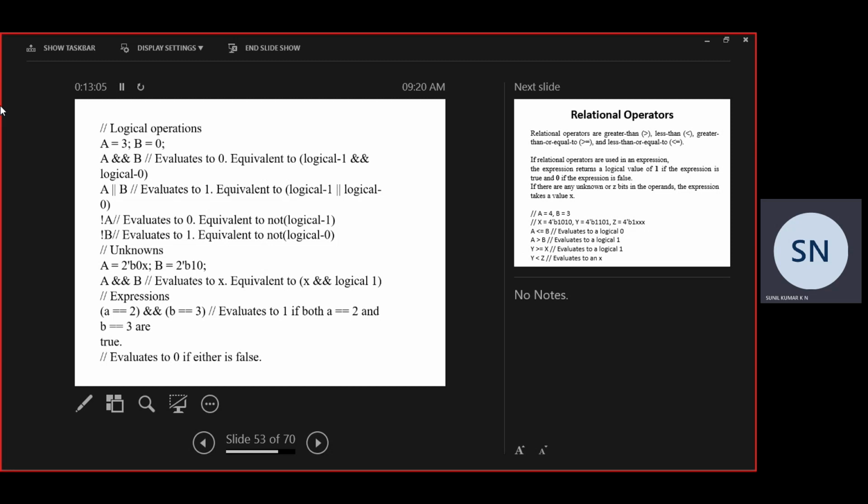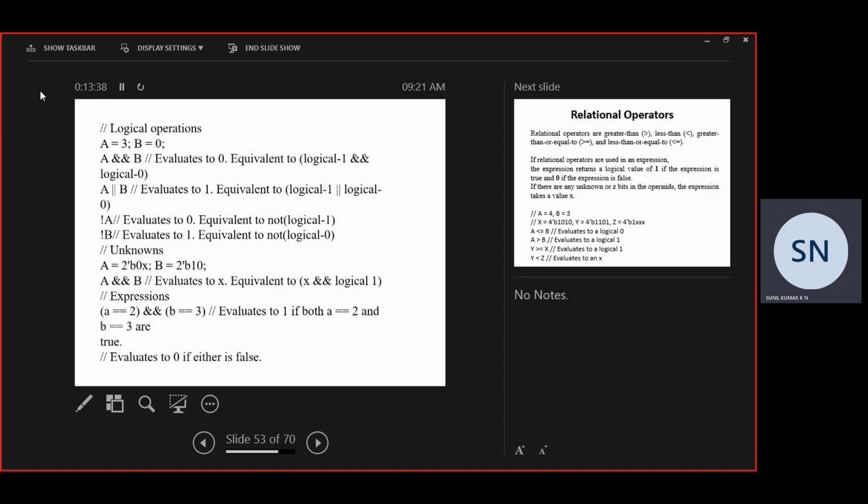So a or b, so it is going to evaluate to 1. So you can see a plus b. So if it is 0 plus 1, 1 plus 1, 0 plus 0, like that only it is going to operate. So if it is AND, it means both must be the same. That means a as well as b, if both are 3, or both are 0, then the result will be 1. Otherwise it will be 0. So here, if any one of the conditions, whether a is equal to 3 or b is equal to 0, means both are true conditions themselves, so it is going to evaluate as true. So it will be evaluated as 1.